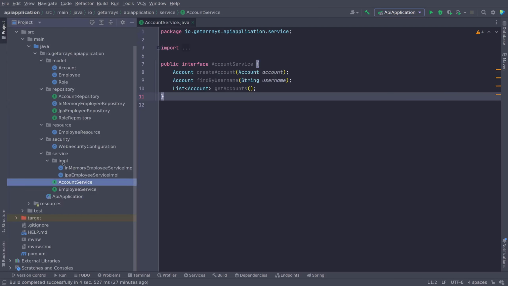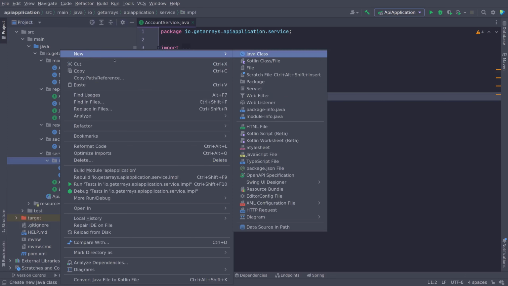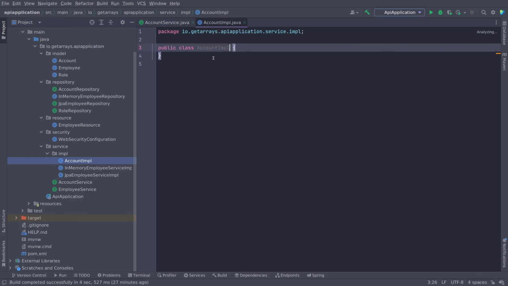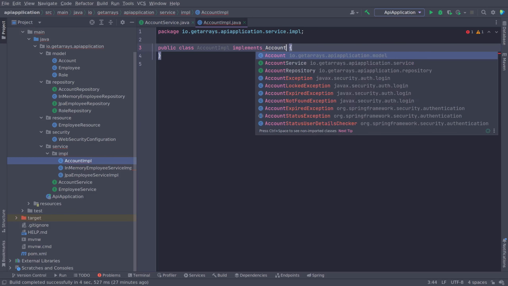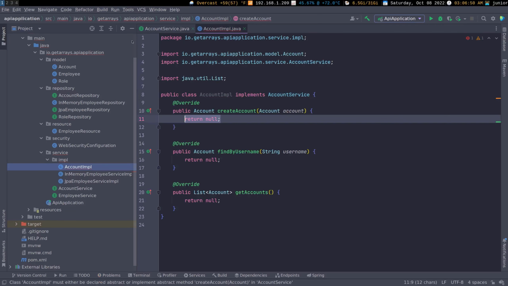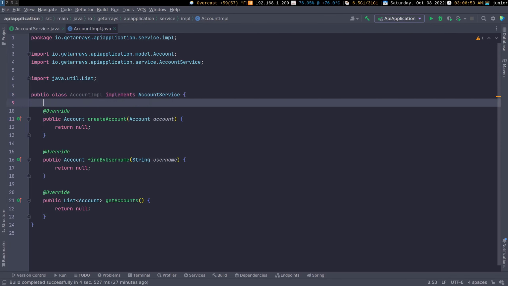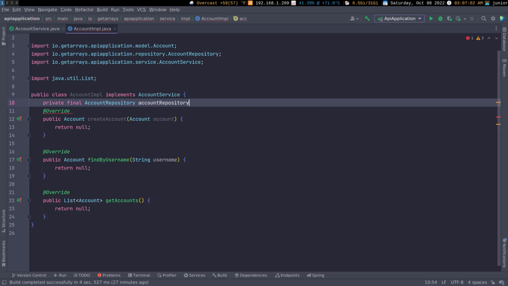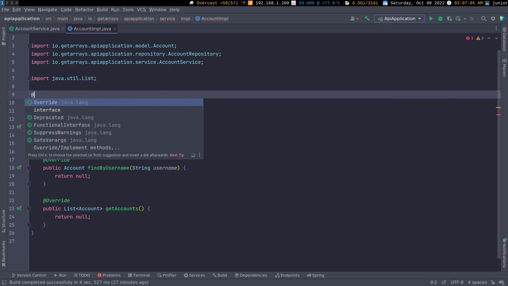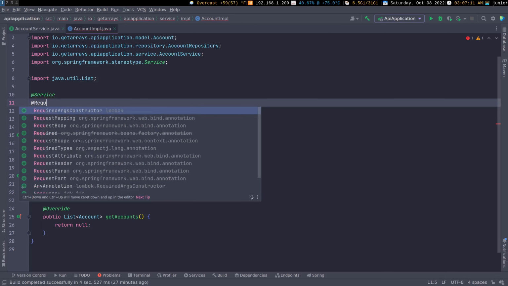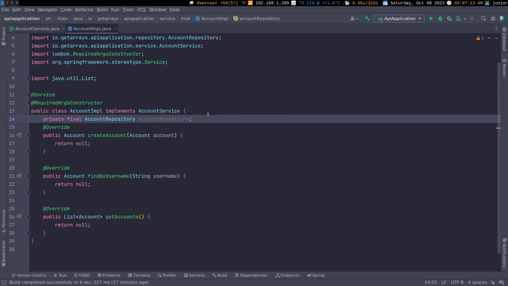So now what we can do is define an implementation since we already have the account repositories. So let's go up here and let's open this up and create a new class. That's gonna be the account IMPL, and this is gonna implement the account service. Of course, we have to define all these methods now. Click OK. All right, and then here we're just gonna bring in the repository. So private final account repository, and we're gonna name it account repository, and we're gonna define this at service and also required args constructor. Okay, so that our dependency injection can be done.